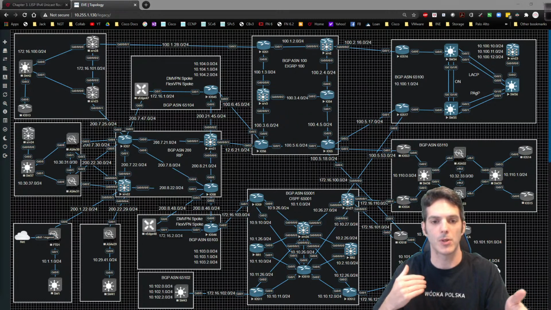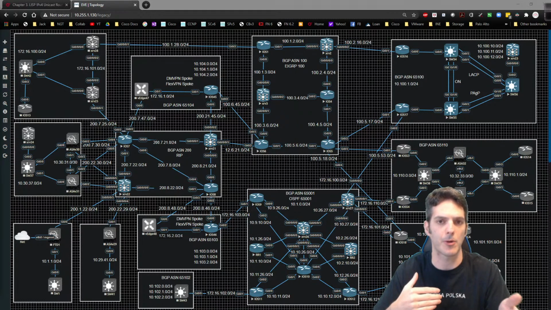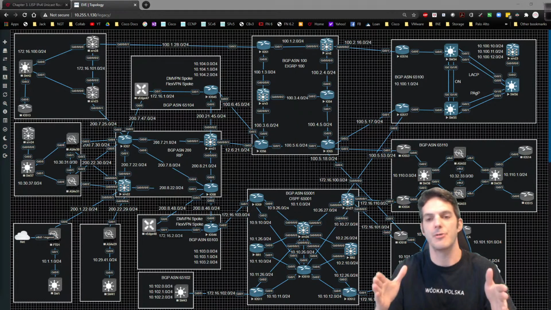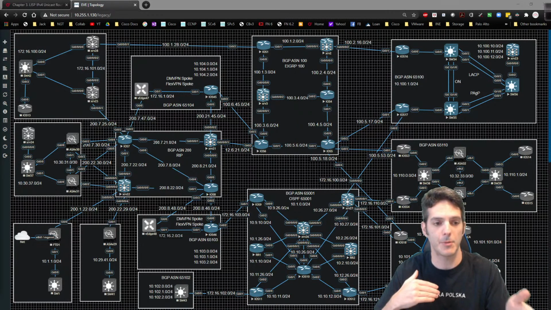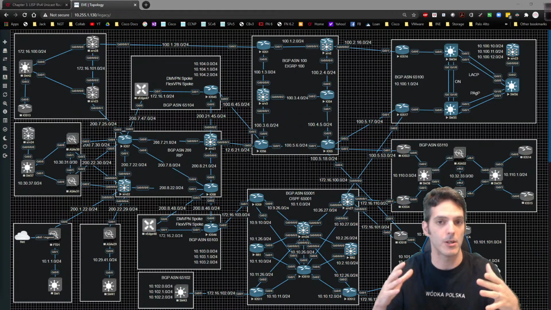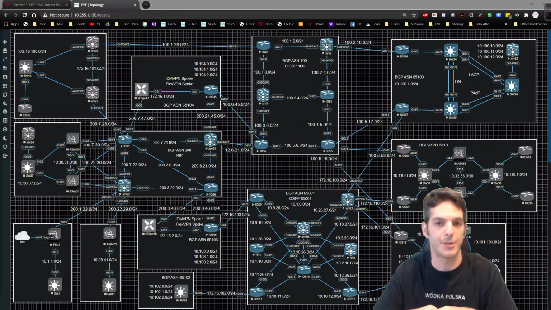That's one of those key things that a lot of people, especially when they're brand new to it, don't realize. They know that BGP is an exterior gateway protocol, but they don't realize that BGP is the protocol that runs the internet. If BGP wasn't around, the internet would not be around, because you would need some way to scale internet connectivity. The last time I checked, there were almost 800,000 routes in the BGP table.